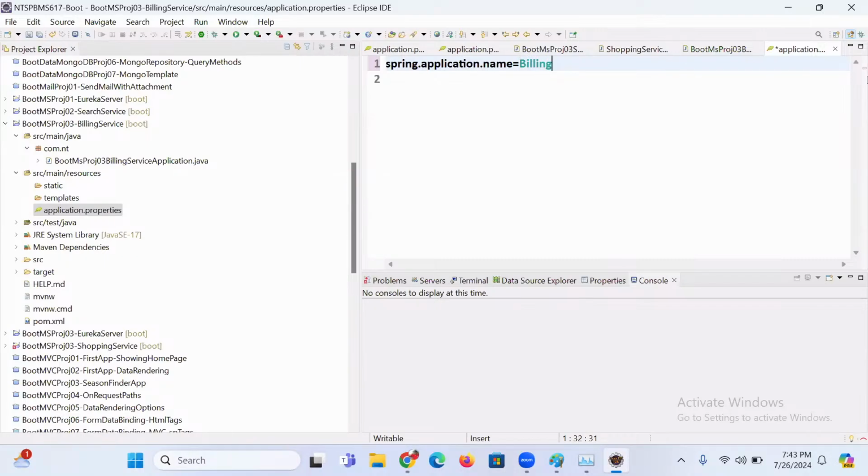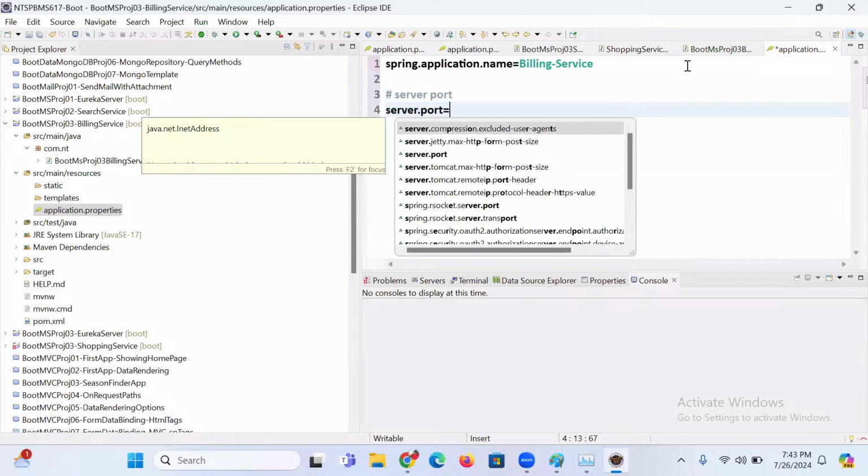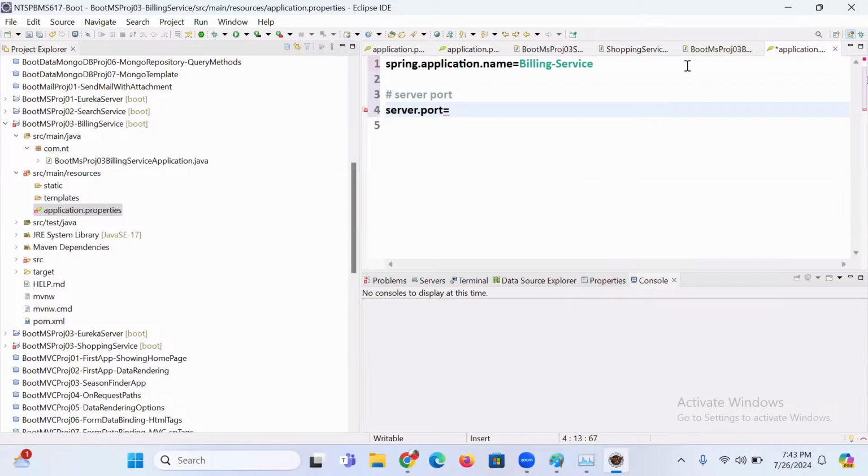Billing service. Port. Server dot port 9092, guys.